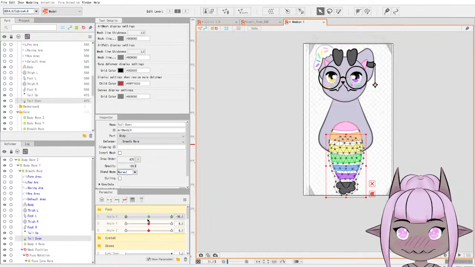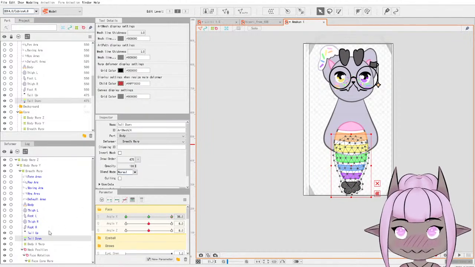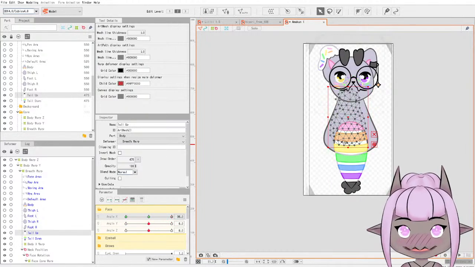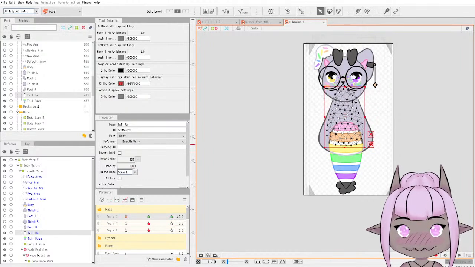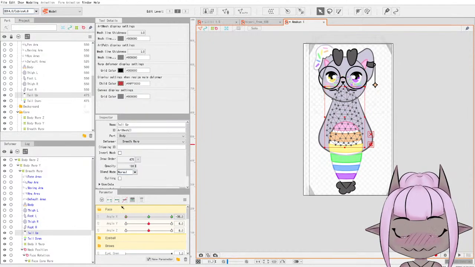So we just go over here, and we go over here. Same thing for the tail up version. I want it to be over here. Then we want it to be over here. Back and forth, back and forth.